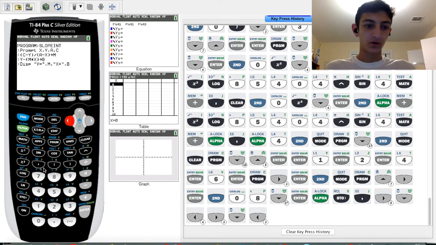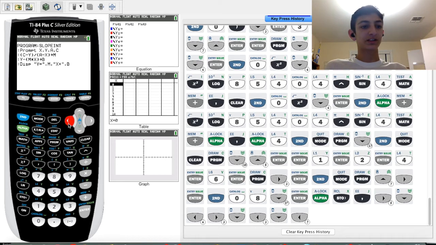You have open parentheses, alpha m, which is over here, the divided by. Alpha m would also be for there, alpha m, times the multiplication key, alpha x by the store button, close parentheses, and then you're going to store that without the alpha, just store, as alpha b.